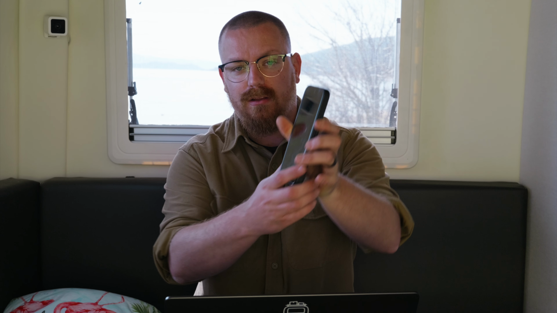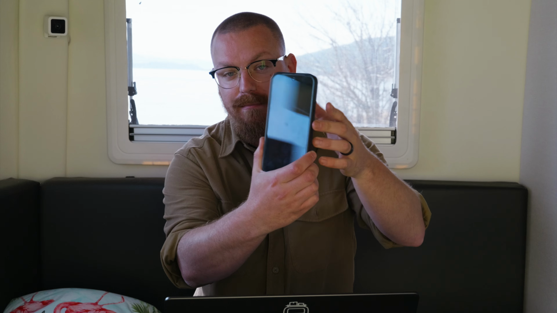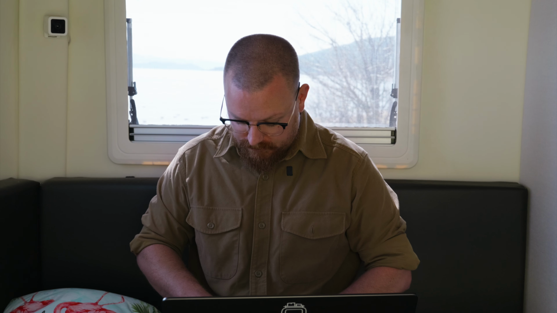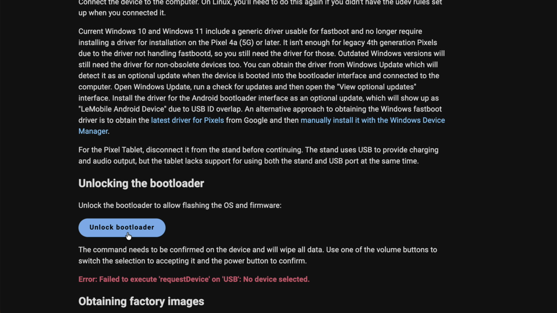Next off, we want to go ahead and shut this guy down. So I'll say power off, and then we want to go to the bootloader interface. The way we do that is the power button and the volume down button. So go ahead and press and hold those for 3 seconds. 3, and there we are. So we've got the fastboot mode there, and plug in. This is a regular USB-C data cable that I use for external drives. There we are, and let's unlock bootloader.